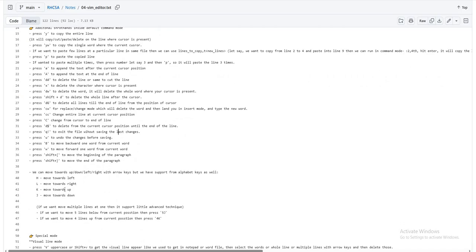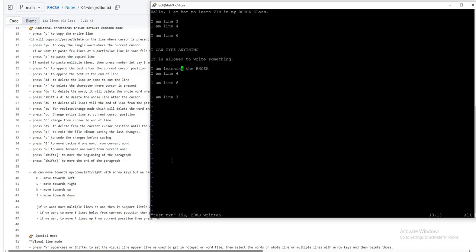So this is just for when you don't have a mouse, how you can move inside your file. Let's say I'm just pressing capital H, so you can see it is going up. I'm pressing L, it is going down.